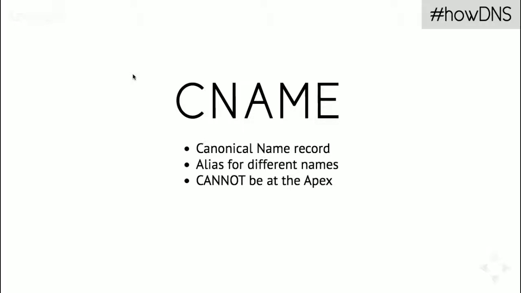And this is why a lot of CDN hosts will say, we want you to have your site at www.something.com, and then that www CNAMEs to our hosts, and then that will direct them to the correct IP address based on where they are in the world. That being said, there are now certain hosts that will say you can have, I forget what they call it, but it's something like CNAME for your apex record that isn't technically a CNAME. They're just hosting your DNS for you. So they're hosting a bunch of A records and then just acting like it's a CNAME for your thing. They call it something different.